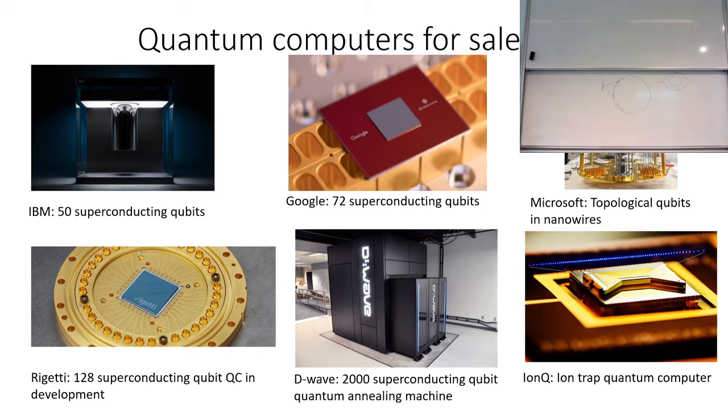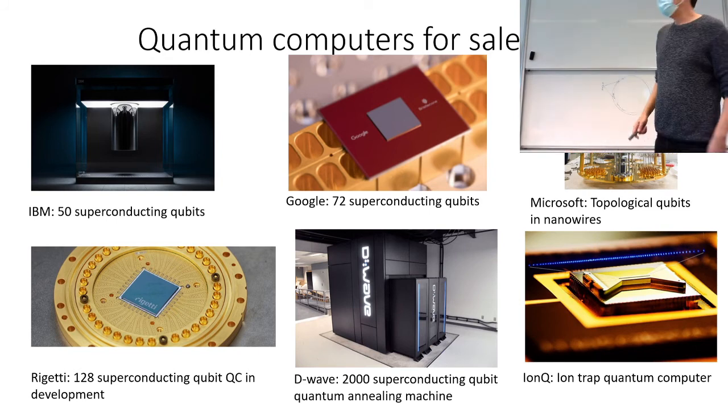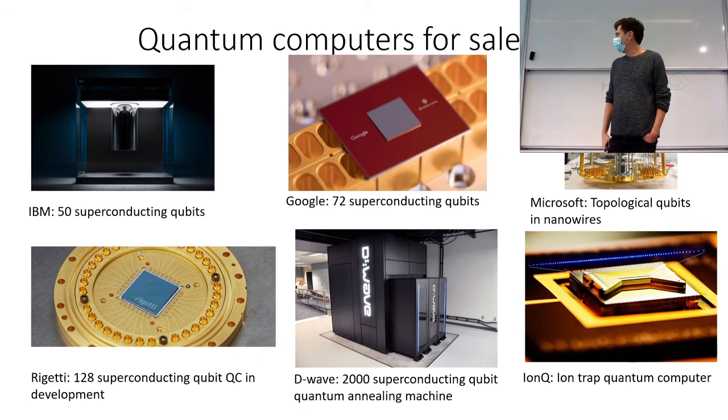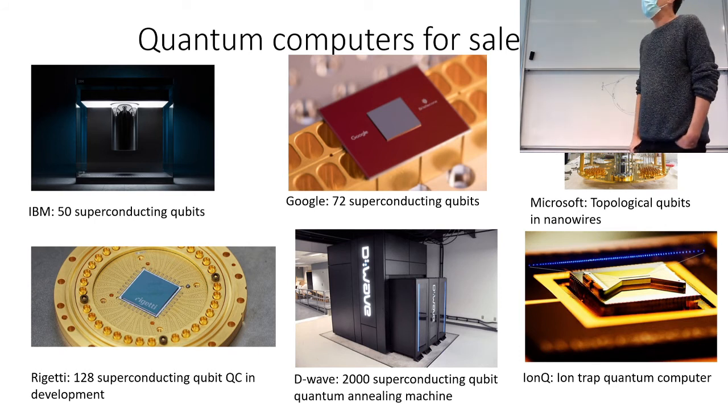This was one of the early startups. Actually, the earliest startup is D-Wave. Have you heard of D-Wave? No. Okay, D-Wave is a kind of interesting story. D-Wave was the first quantum computing company, and they did this really early. That's 2,000 qubits. When did they start? I don't know, it could be over 10 years ago.